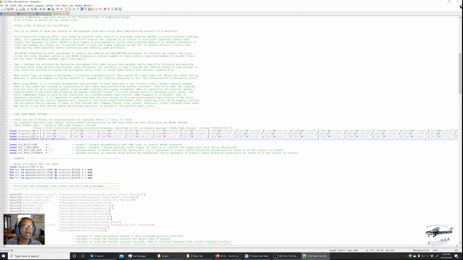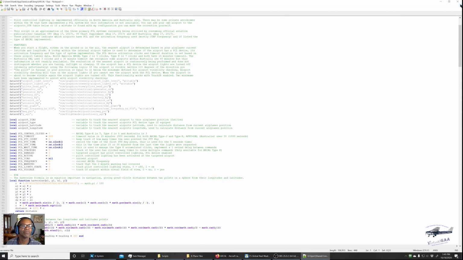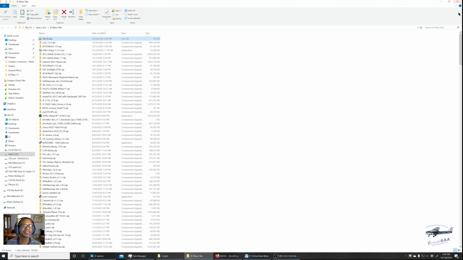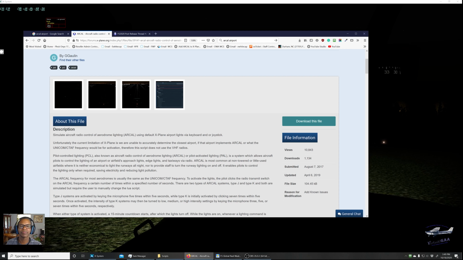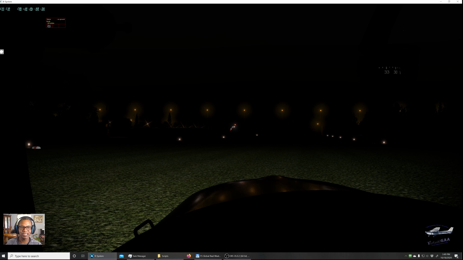All right. So let me get out of here and just close up all this stuff. Okay. And there's one more thing that I need to do in order to get it to work. In X-Plane, I need to define the push to talk key. So I use push to talk for Pilot Edge. I use push to talk for VATSIM.